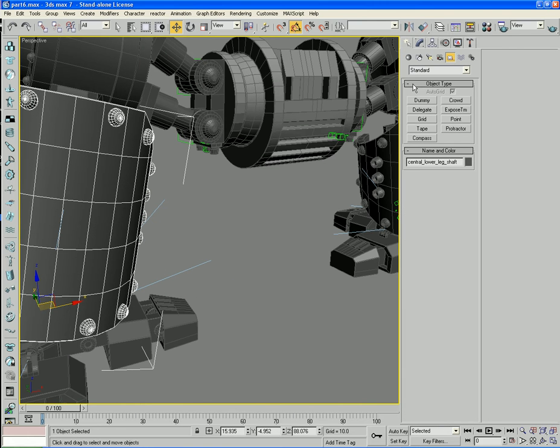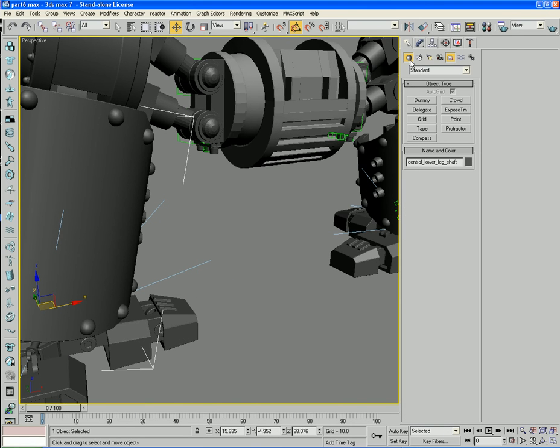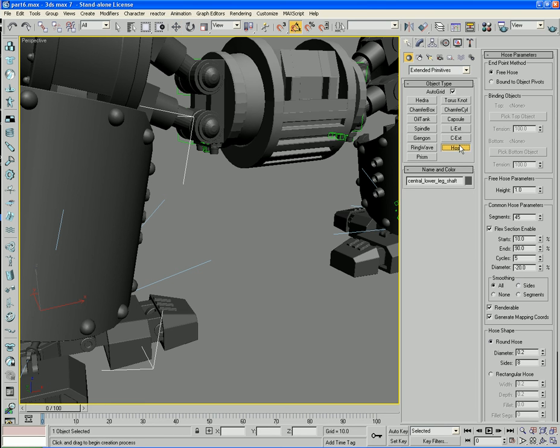Now, so F4, and go to my dynamics, which is here, and just find where the hell the hose has gone. There it is. So it's an extended primitive, like that. Okay, so drag a big hose like that.